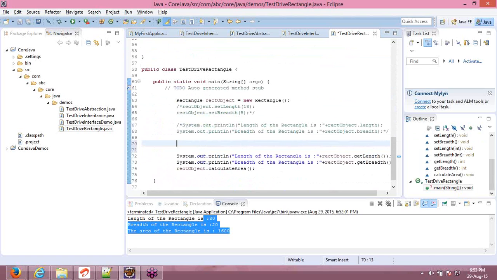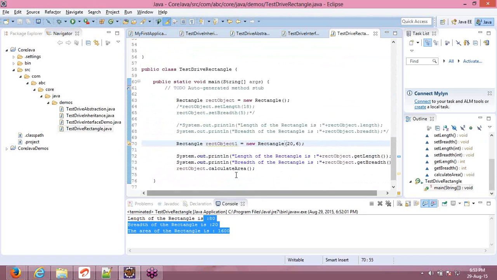Now I create another rectangle object. Rect object equals new, and now I use the Rectangle parameterized constructor with values 20, 6.